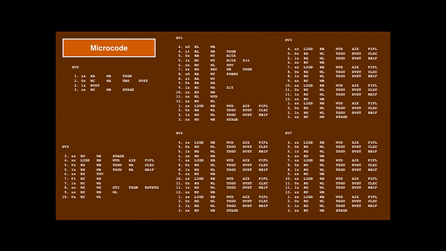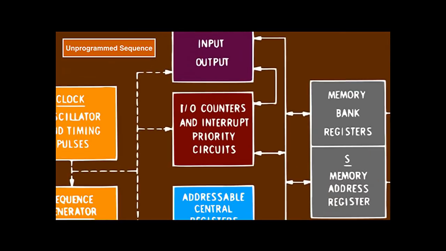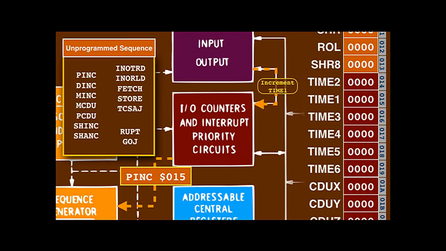Division, for example, takes several MCTs, and its microprogram is way more complex. There are more microprograms than just those for the machine instructions. Since there is only a single adding unit in the whole computer, incrementing and decrementing the counters is done by converting the pulses into special instructions that get injected into the instruction stream. There are 14 of these so-called unprogrammed sequences with their own microprograms — some count or shift, some interact with debugging hardware, and two control interrupt and reset sequences.